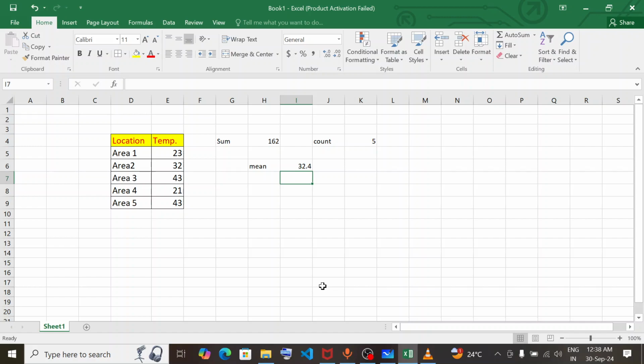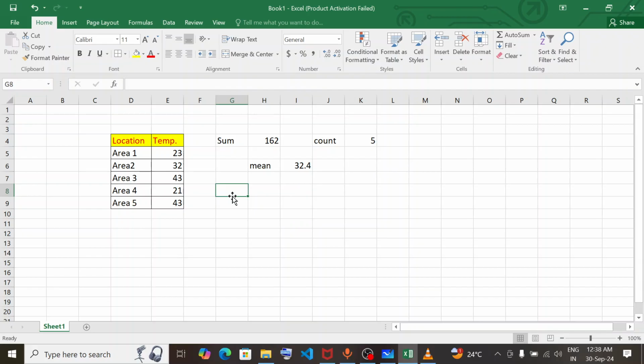Let me increase the font size for better visualization. Here, can you see the total sum of all temperatures is 162 degrees Celsius. Then the count is 5, and we divide this sum by 5. The answer is 32.4.